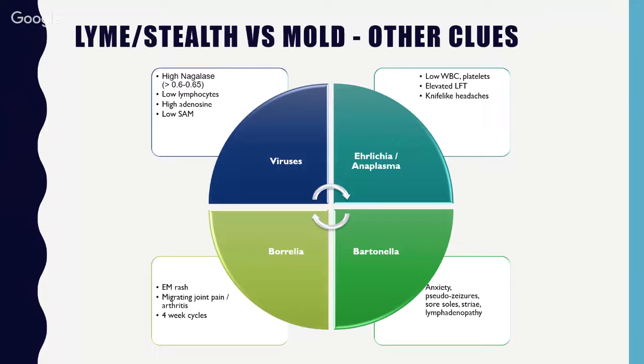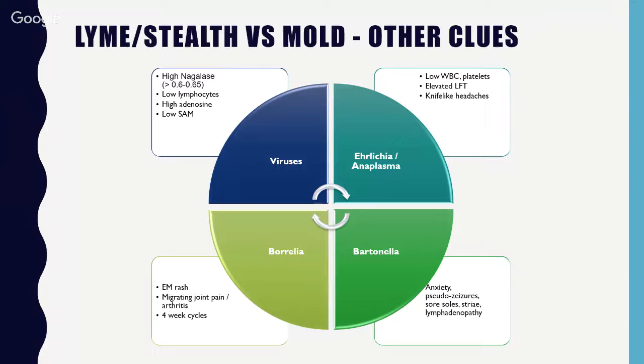So moving on to this diagram a little bit. If we look at the right corner here, we're mentioning anxiety, as you say. And would you say pseudo seizures? I like the spelling there, by the way. Yeah, pseudo seizures is this kind of almost like blanking out. And the person is not aware of their surroundings, and then maybe a few seconds or 30, 60 seconds later, they come back. This can be fairly common in severe Bartonella infections.